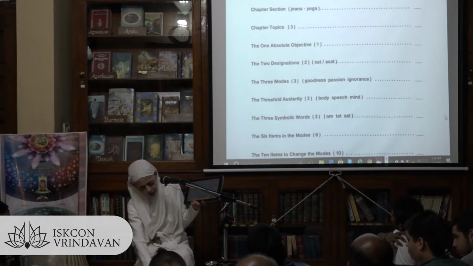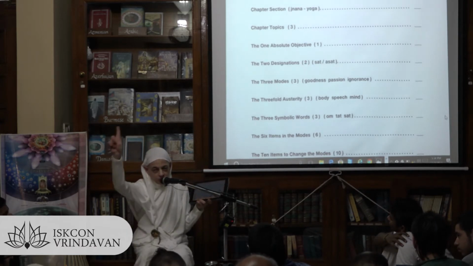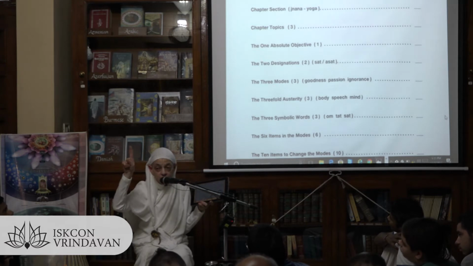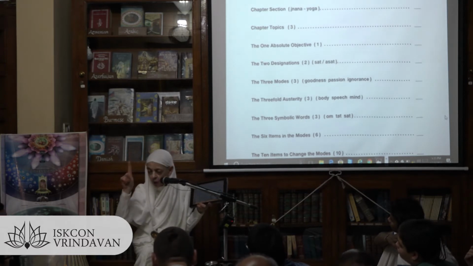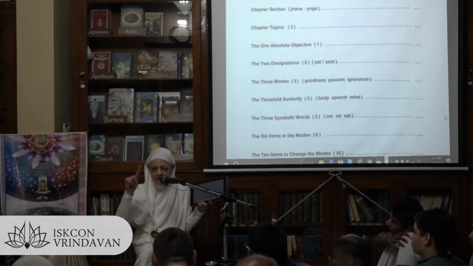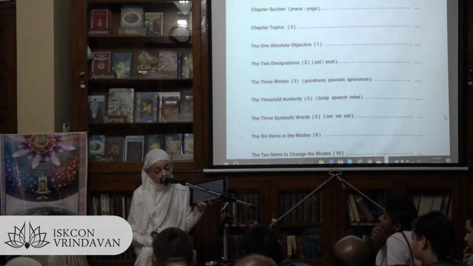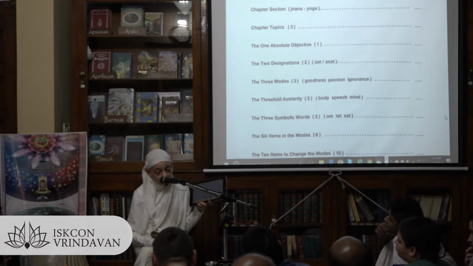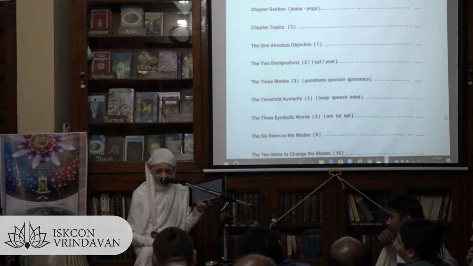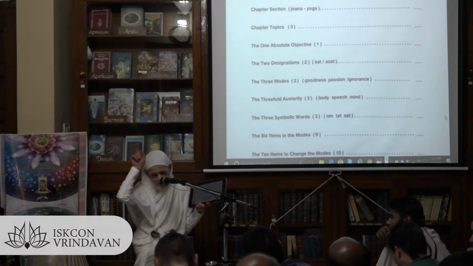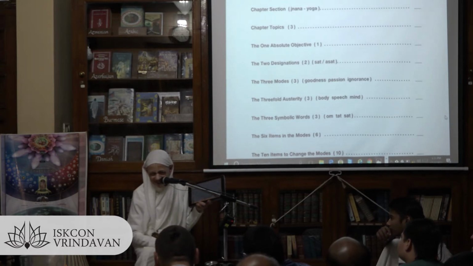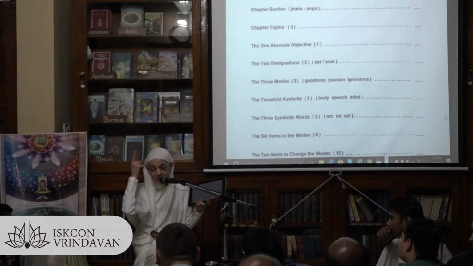Okay, the next thing we need to know is the main absolute objective. Now I'm starting with numbers. Number 1. Last chapter, in chapter 16, the one criterion between demons and devotees was Shastra. That's it. Do you know Shastra and follow it? Then you're divine. Do you know Shastra or not follow it, even if you know it? You're demoniac. You don't have to walk around with red horns.